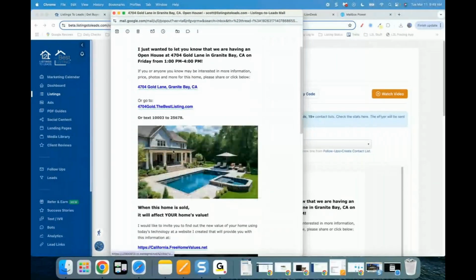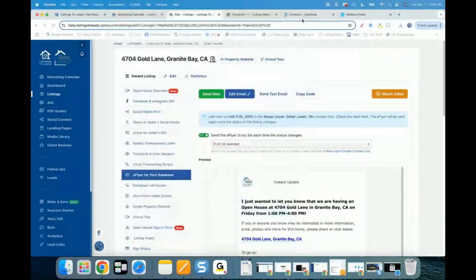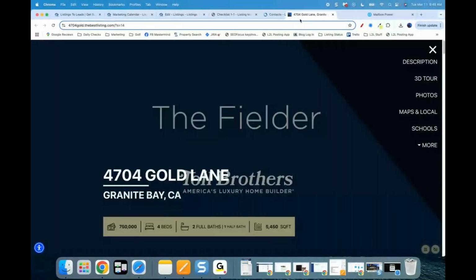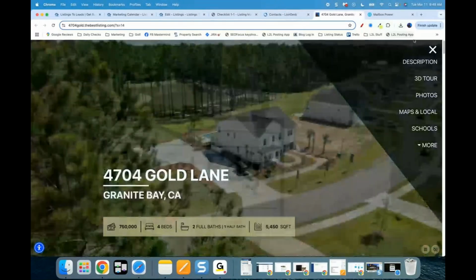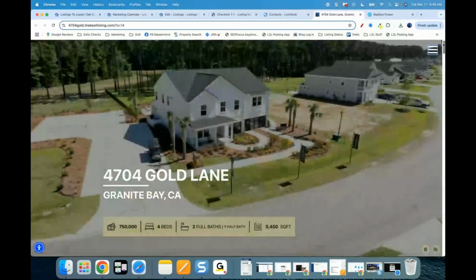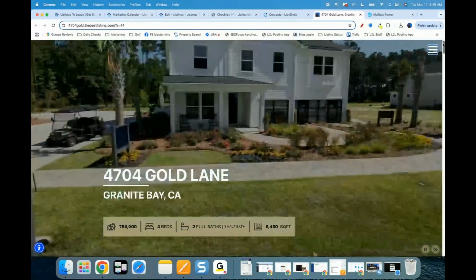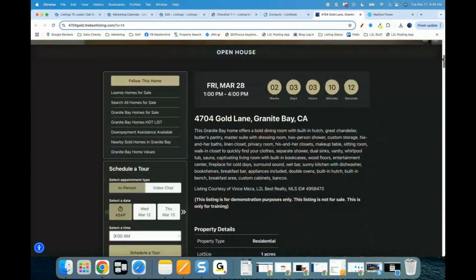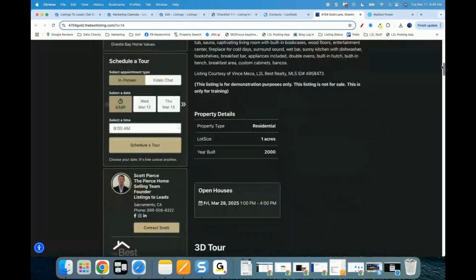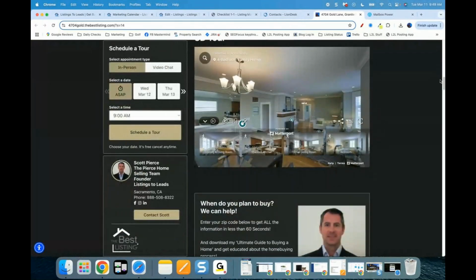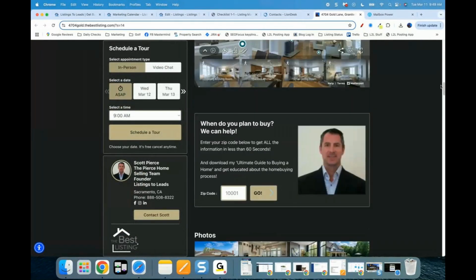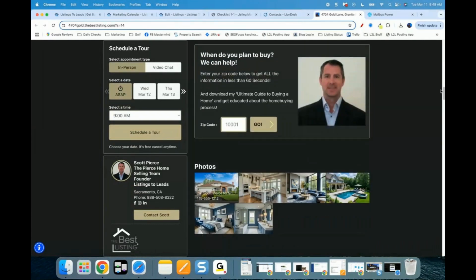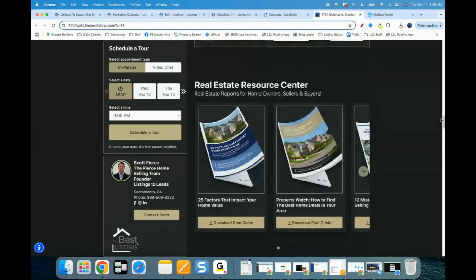They're going to go to the single property website. And again, that popped up on my other monitor. But look how beautiful that is. I got my property video here if you got video. So instead of going to my IDX, which is absolutely boring and not that engaging, here I've got all of that content. People are going to be like, holy cow, especially if you're doing video and you got that video in listings to leads. What a great way to connect with people.